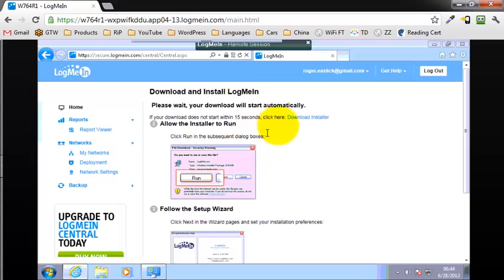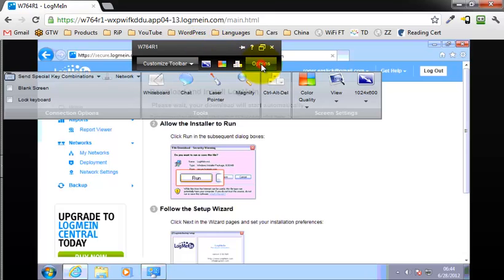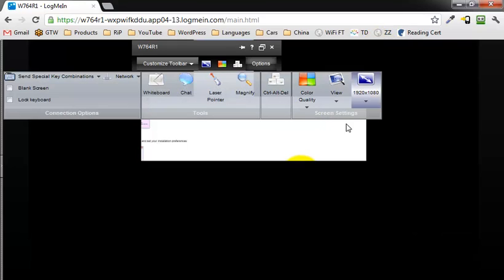Depending on the size of your remote machine, you can size this down. It kind of automatically senses where it should be. Up here at the top, you have some options. Now I'm actually using Chrome to get into this machine. I recommend you use... now this is going to work. You usually do match resolution. Let's see what happens if we do that.